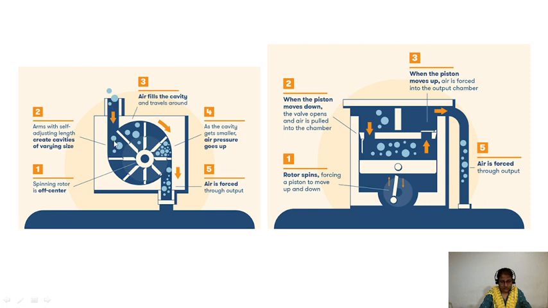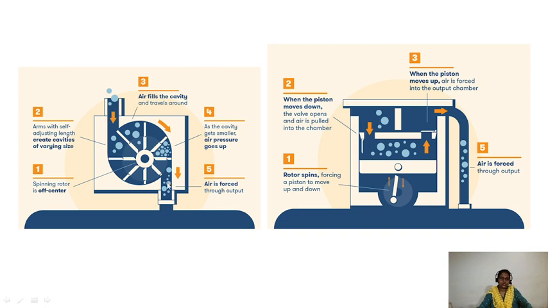The air comes in, it fills first the higher volume, and then it is being guided towards the more constricted space by the guiding vanes or the rotors. As the cavity gets smaller, air pressure goes up. So the rotating parts impart kinetic energy on this air and force it to increase its pressure by guiding it to smaller volumes. And finally, the pressure of the gas increases and it exits through the outlet. Air is forced out through the outlet.